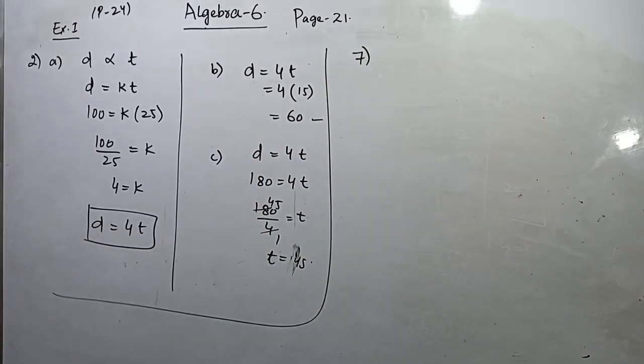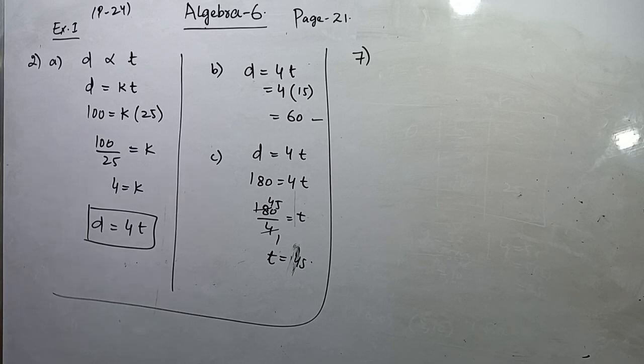First understand the question. An elastic string's extension y centimeter varies as the mass x kg that hangs from it. The string extends 4 centimeter when a 2 kg mass is attached. Here in the question it's not written whether it is in direct proportion or inversely proportional. It's not there. So what we should do, we can use the common sense.